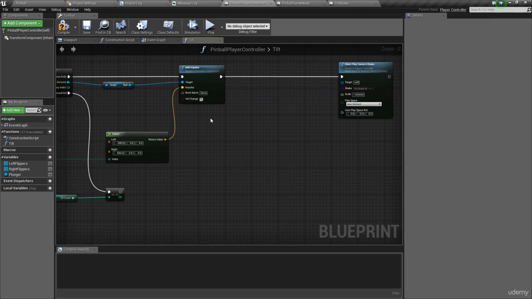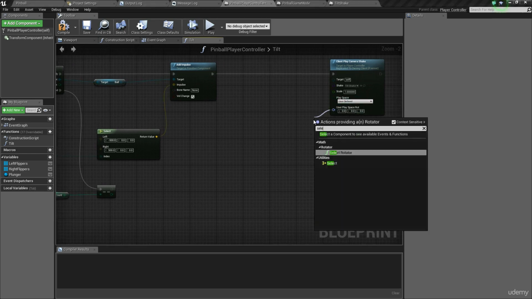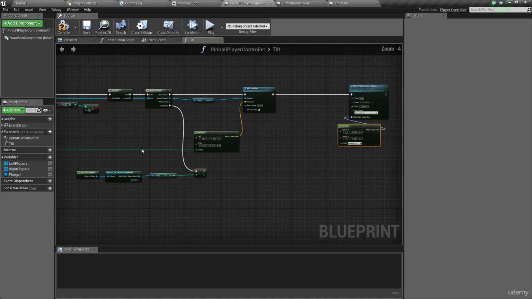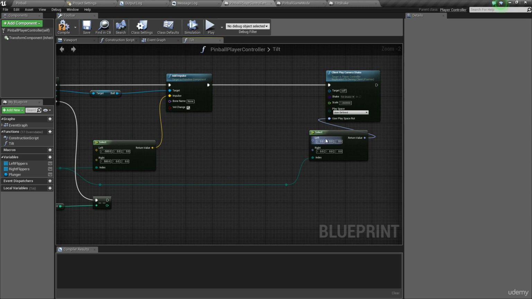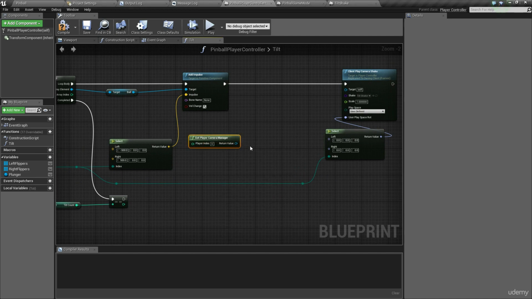So to do that, I can set this up to have a select on it, just like before. So I'm going to use this node again that we had. And all I'm going to say is if it's the left, then let's go ahead and get the camera. So get the player camera manager.